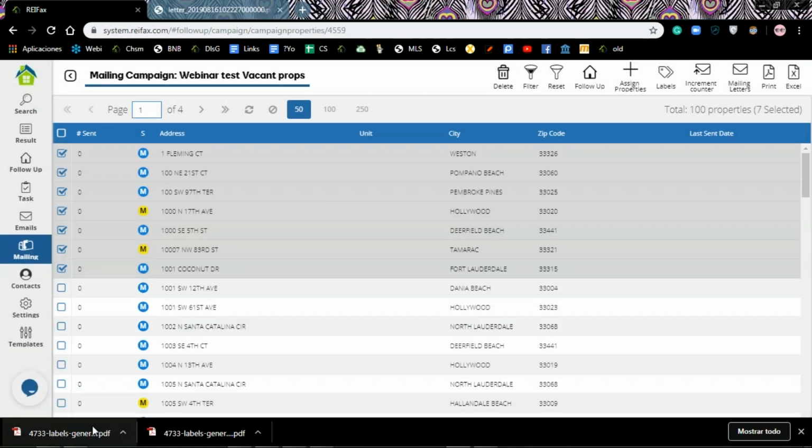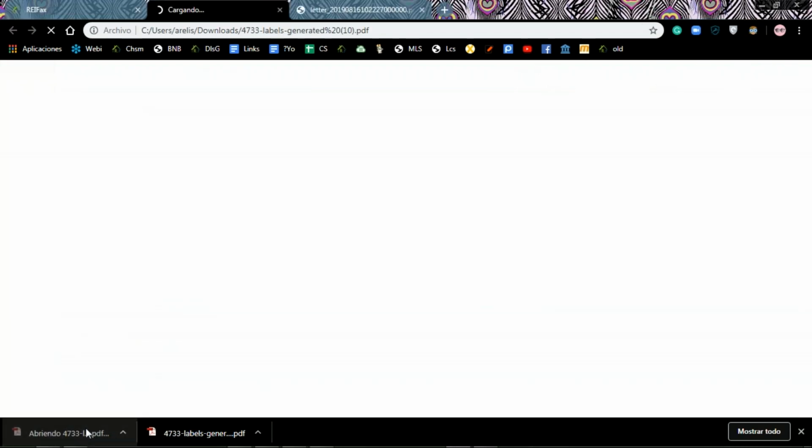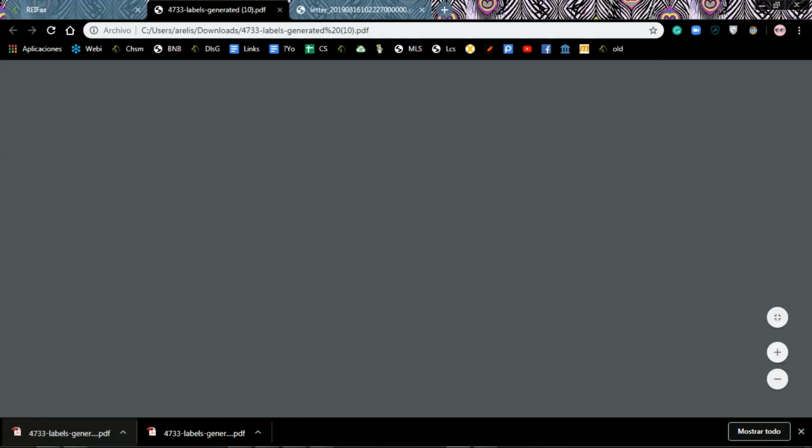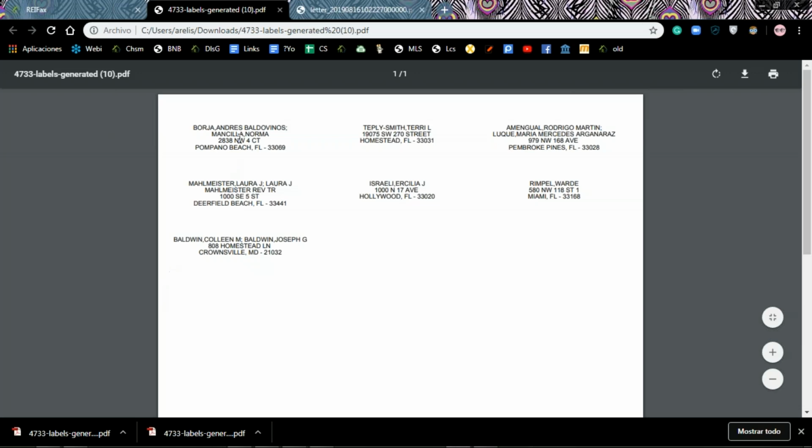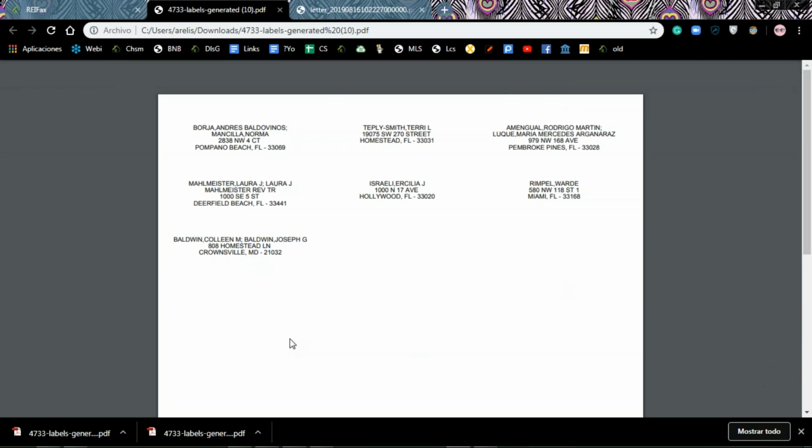Labels will generate, and here I have them. Again, this is something that you just prepare your printer, put in your paper or the stick-on labels that you bought, put it in your printer, print them out, and then you can just go ahead and put it in your envelopes.